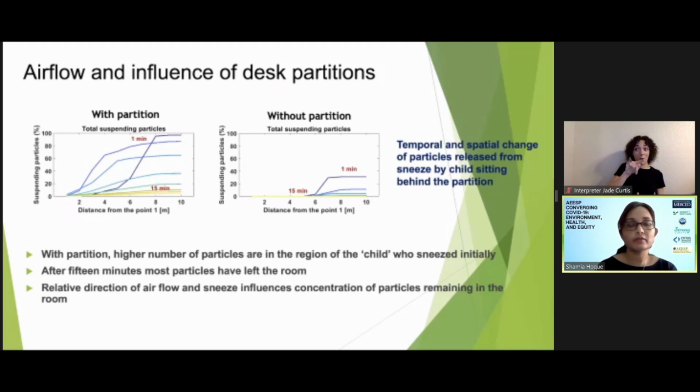So this reinforces the fact that we have to take into consideration not only the fact that someone is sneezing, but also, when we make design choices, what the airflow conditions are within the room. That way we can make an informed decision on designing, so that we actually consider the fact that airflow would influence the pattern in the room, and would be influenced by the way we have designed our indoor spaces. The surfaces also matter: if we have the desk shield made of certain surfaces, we could learn more about how different materials would influence the interaction with the droplets which are being released and possibly interacting with the surfaces. Next slide, please.